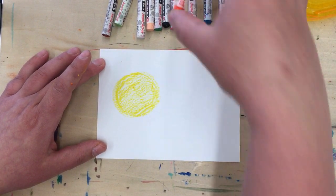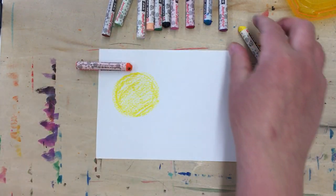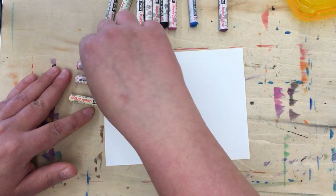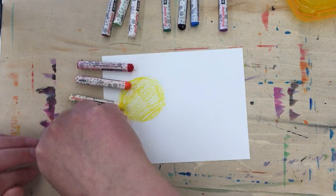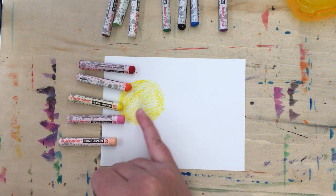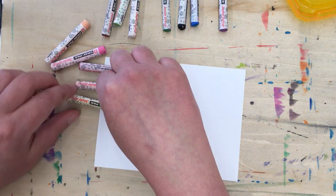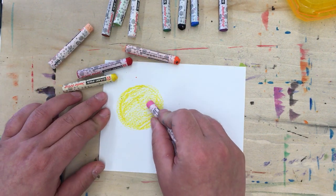I'm going to blend other warm colors together. So no matter which kind of oil pastel you're using in person, your warm colors are red, orange, yellow, and you have 2 shades of pink. Okay, these are all of your warm colors. You don't have to use all of them, but I should see at least 3 warm colors that you're trying to blend together here. So I'm going to go on top of my yellow with some pink here.